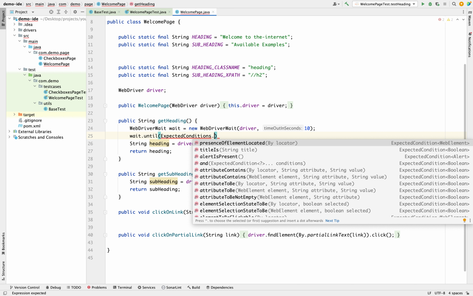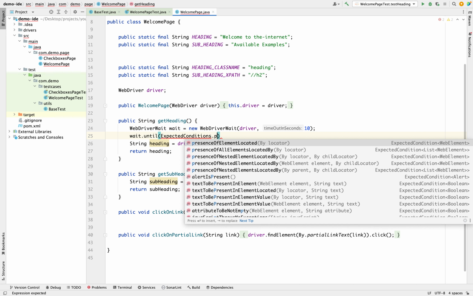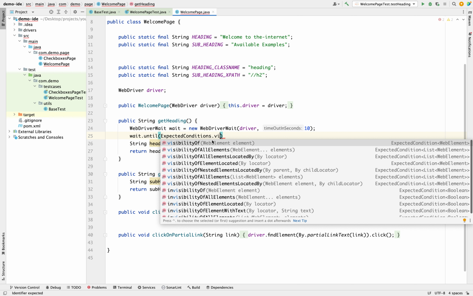Over here we can see a lot of expected conditions are present, like presence of element located, presence of all elements located by, then element is clickable, visibility of element, etc. So depending upon our need, we can use the desired expected condition.